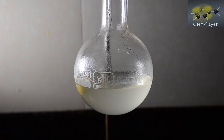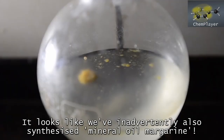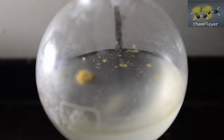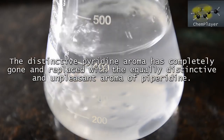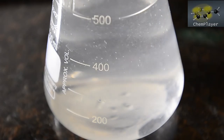The boiling flask contains a highly concentrated sodium hydroxide solution, and some yellow residue, possibly from the mineral oil. Well, we hope our flask wasn't too weakened from the alkali solution boiling for so long. In total we've collected about 500 ml of distillate, which is pyridine dissolved in ethanol and water.